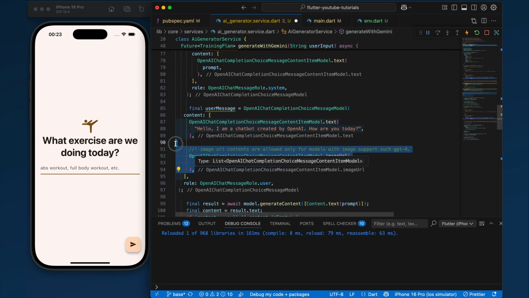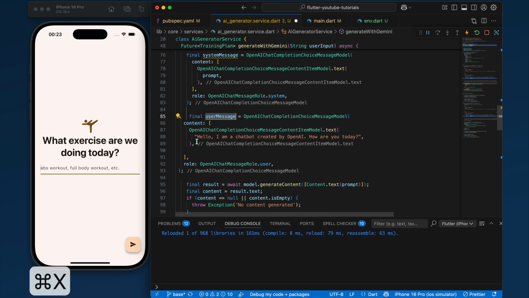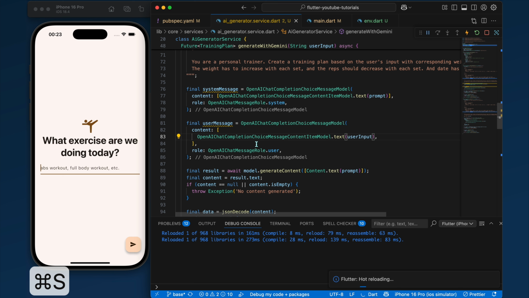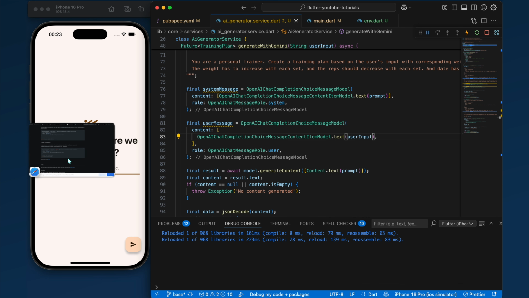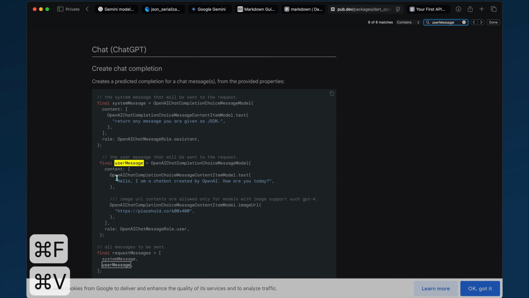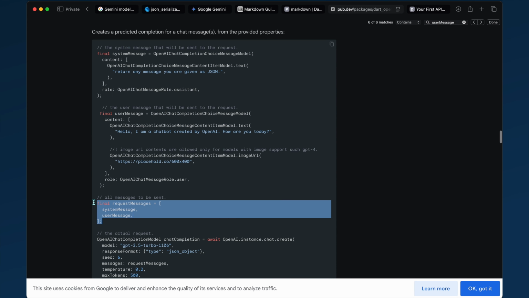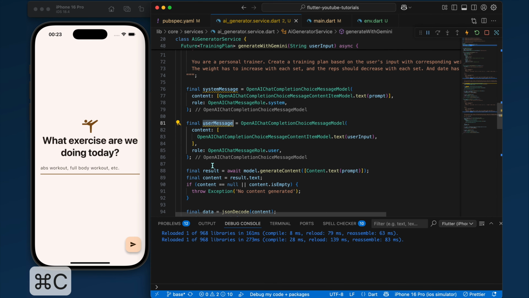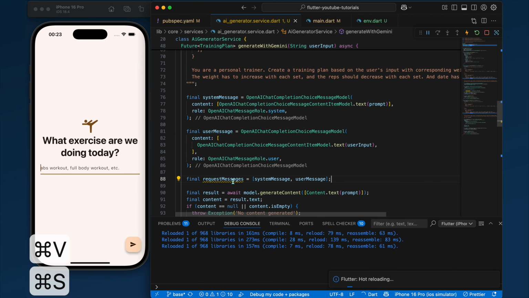I'm just going to remove all of these and add the user message, user prompt here, user input. So I'm going to save that, and if I go back to this again, I'm just going to copy user message and paste it here. There we go. So now we can just make a message like so, and then pass it over here.